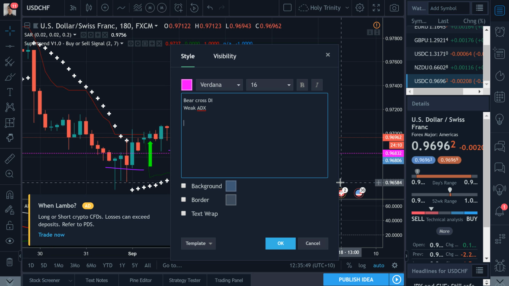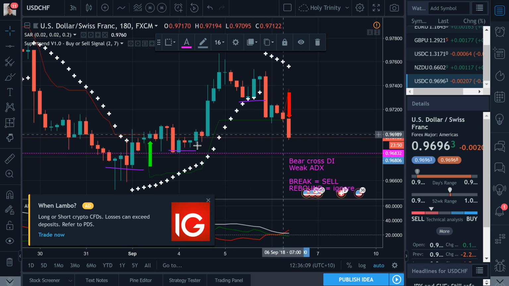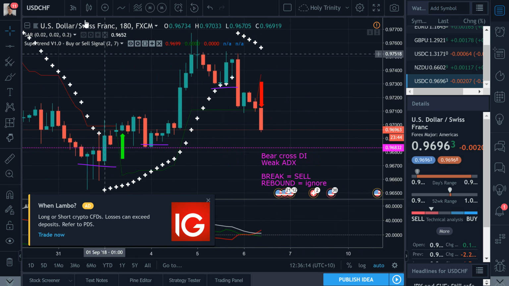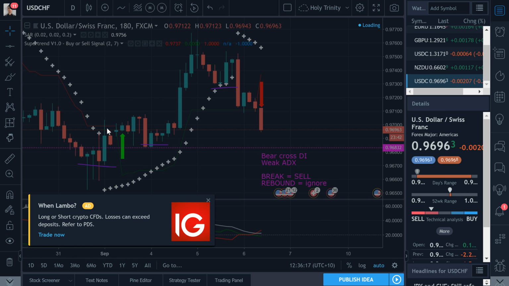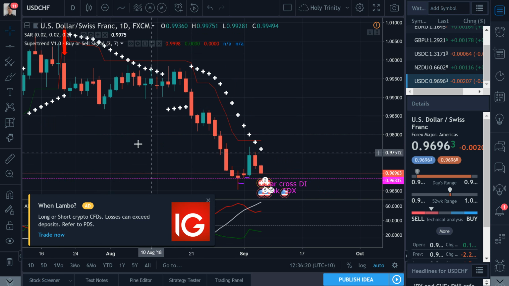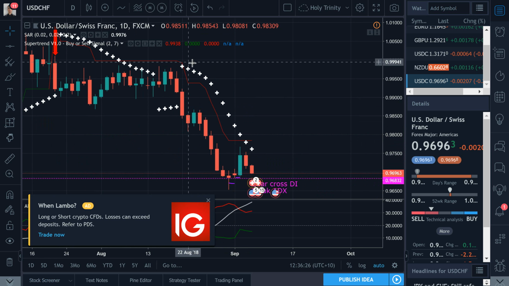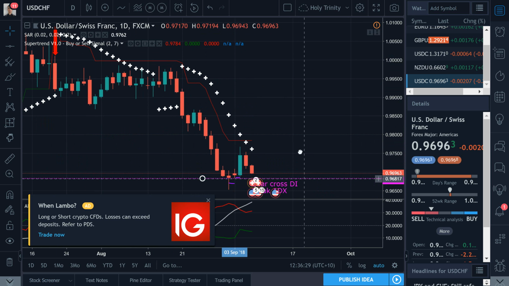So what would I want to do? I would want to sell if it breaks through this line. I would not like to buy it if it does some sort of reversal. Like it's now, and if it does reverse, it's a consolidation. Whereas if it starts to break, then obviously there's a much larger downward trend, and that might be something that we could work with. Yeah, see, so it looks like these past couple of days, this good uptrend that I've seen was a pullback, but the overall trend is a downward one.